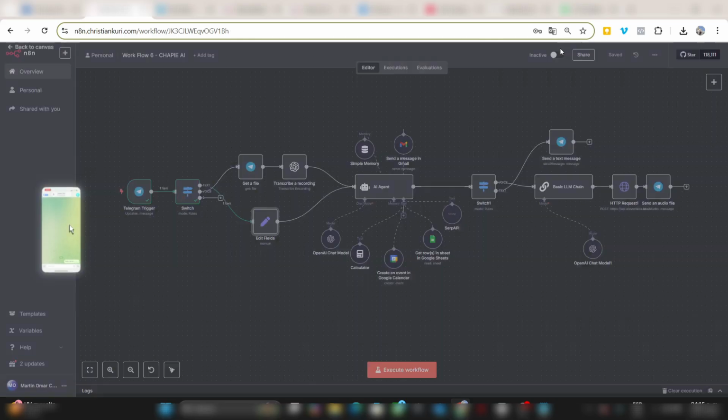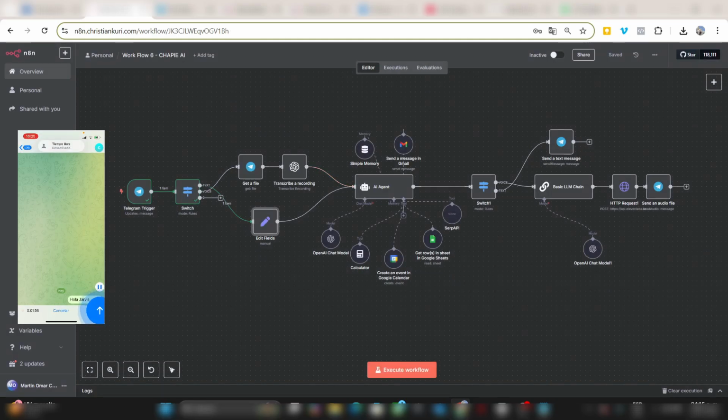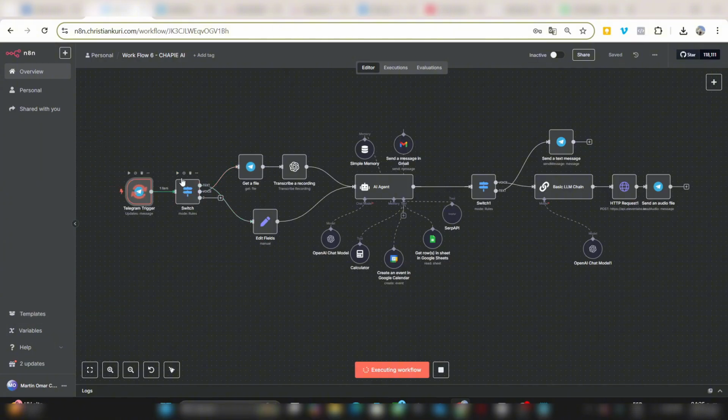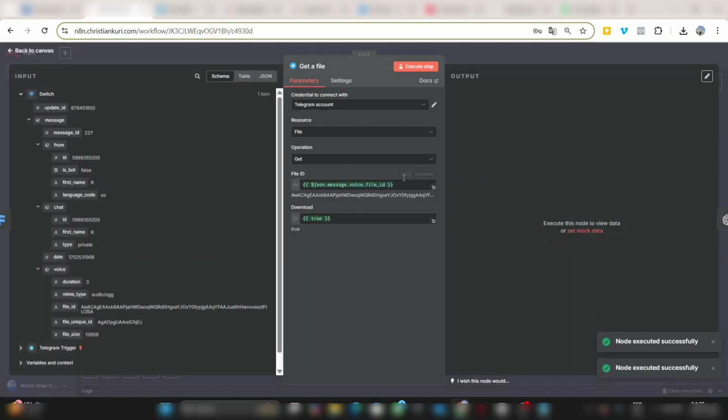Now, if the message is a voice message, we're going to set up the path that you need to follow. For that, the next node is called getFile. It is a Telegram node. We arrive at our Telegram credentials, which, if you did it in the previous step, you just need to add the credentials that you just added.